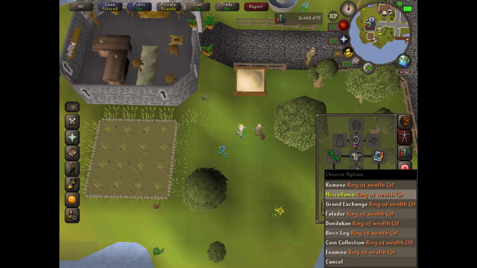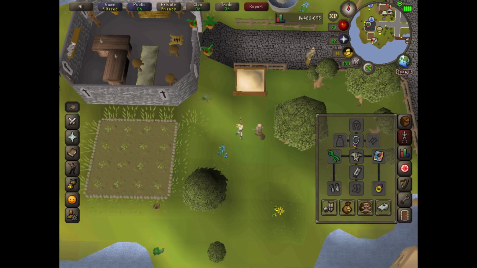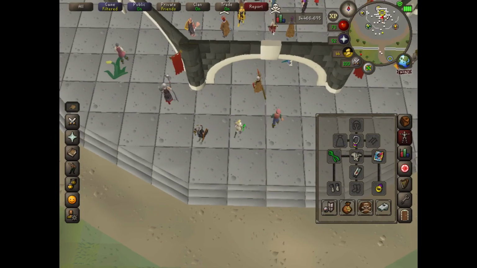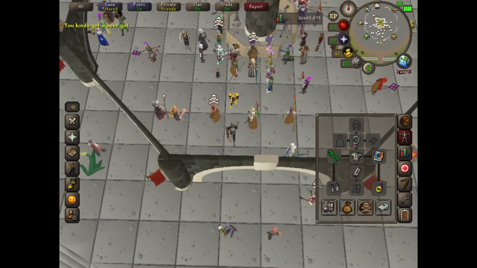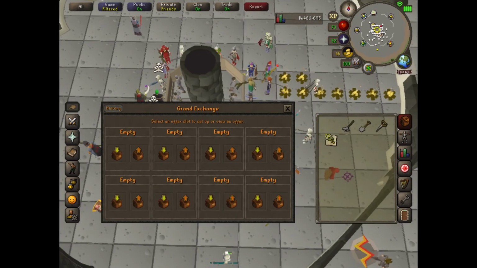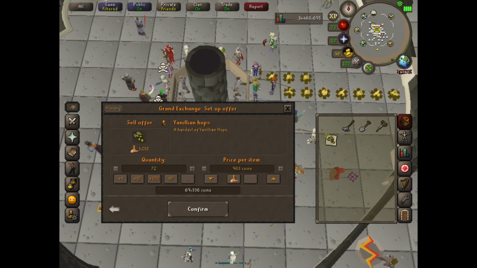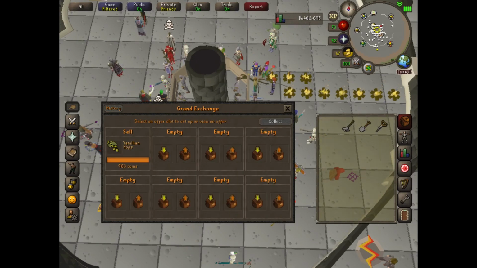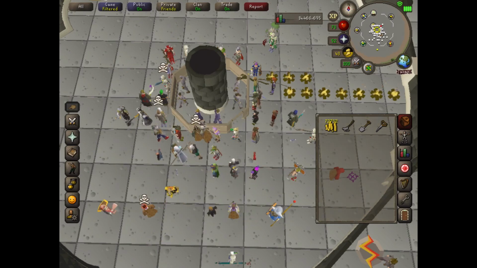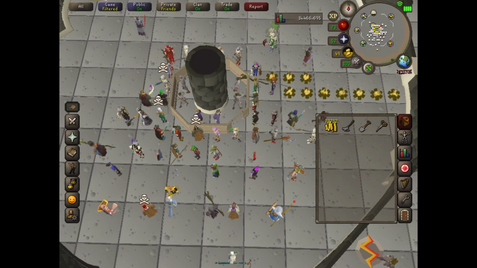Okay, so after 10 minutes, now it's time to see how much money we actually made after farming Yanillians. Click on the Ring of Wealth and teleport to the GE. If not, make sure you have a Varrock teleport so you can teleport back and walk up towards the GE. So I put all my money in the bank and I'm going to check how much money we just made, and it looks like we made a little over 70k. So this amount can vary between 50k to 100k depending on how many Yanillian hops you get.